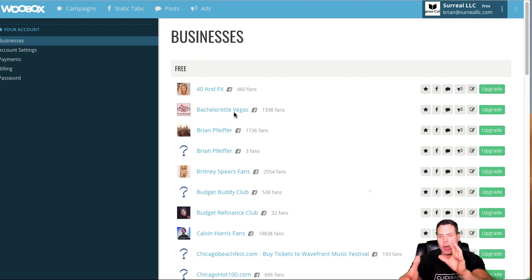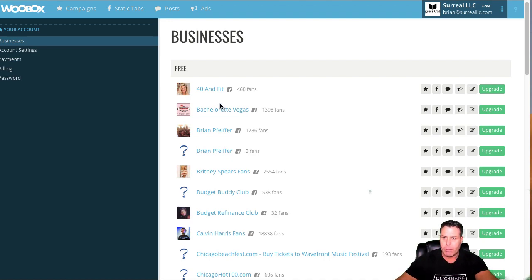Okay, basically once you connect your Facebook, WooBox will pull in your fan pages, and then there's a button where you can actually click on it to add. It'll ask you a question like, if you want to add Pinterest to which pages, if you want to add Twitter to this, it'll show you all the pages, and then you can just checkbox the ones that you want to add. So, for example, I have YouTubes on a number of my pages, but not on all of them, and I have Twitters for most of my pages, but not all of them. So I only check the pages for the ones that I actually have on there.